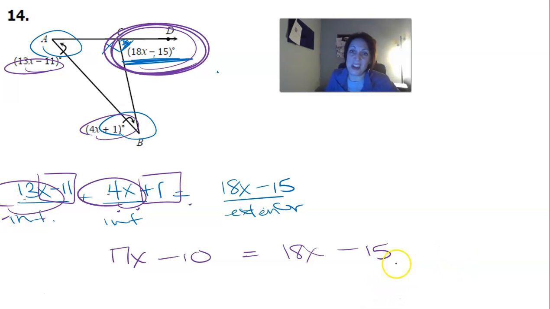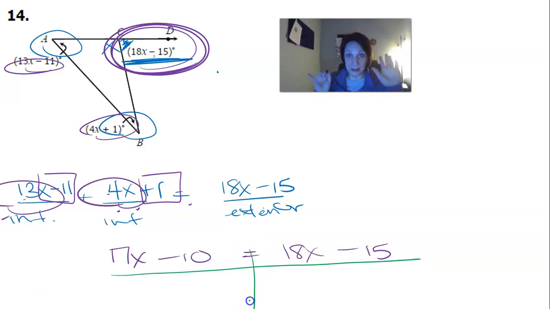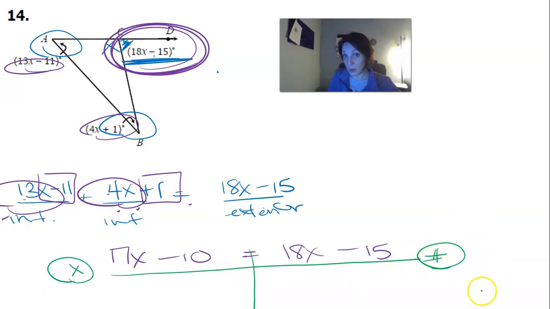So one of the things that you might notice about a problem like this is that it's not just leaving you with a two-step equation like before. These ones have the x on both sides. So now we're going to have to make some moves and be a little careful about where we move things, right? So just remember, when you're solving an equation like this, I personally like to put my x's to the left. I like to say letters to the left. And then I put all of my numbers, also known as hashtags, over here on the right.